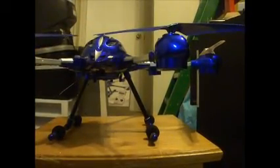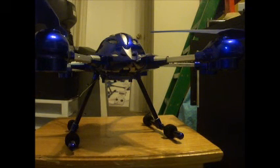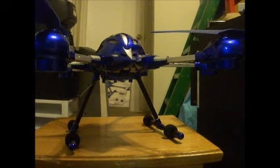Okay, now you gotta put the other leg right in here. Okay, so that's pretty much quick now for step two. So now let's get ready for step three.